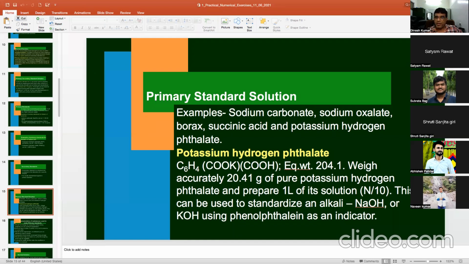This can be used to standardize an alkali like NaOH. Suppose you have prepared a solution of NaOH, and in your view you have done your best and you know that it is N/10 NaOH, but here you cannot be sure. So you need to standardize it. You need to know the strength of this NaOH solution, so you can titrate it. Certain indicators are used. Indicator is phenolphthalein, and wherever there is a change in color, that is the end point, and from N1V1 = N2V2, you can work out the strength of the KOH or NaOH.